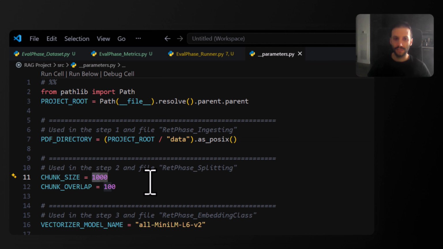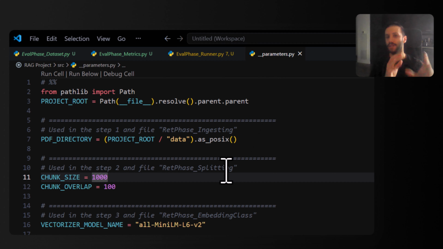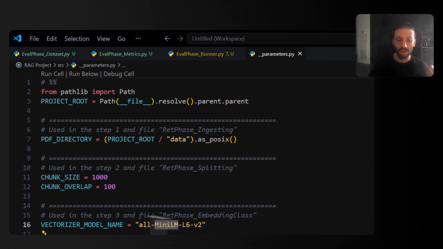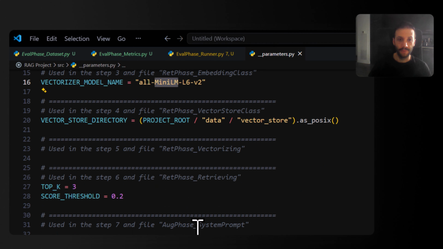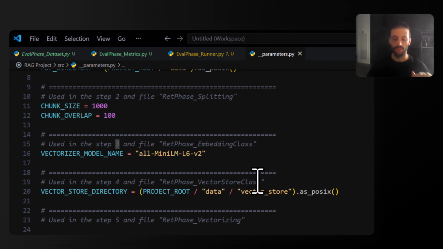I remember it was 600, but after the evaluation, I noticed 1000 is good. Why? Because based on different combinations, MLflow suggested if you go with 1000, the chunk overlap is 100, you use the vector model as this model, and the threshold is this number. And if you go with top K, you will have the best result. That's why I set these things for my parameters.